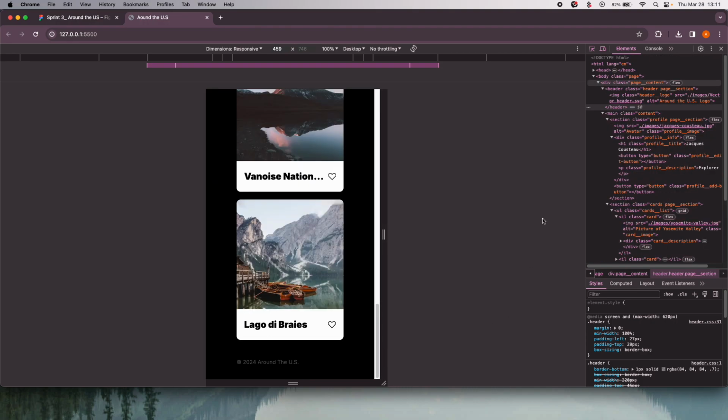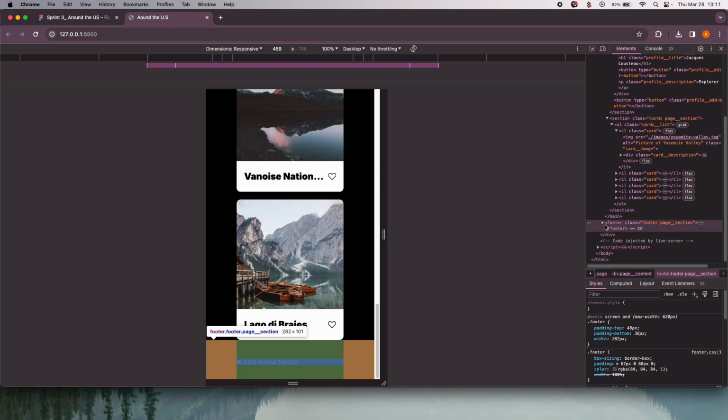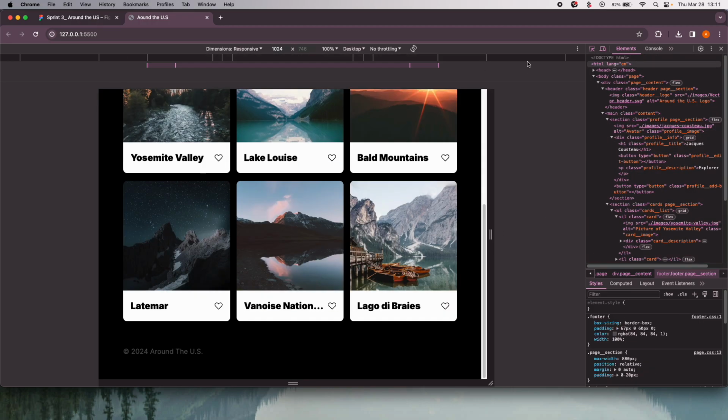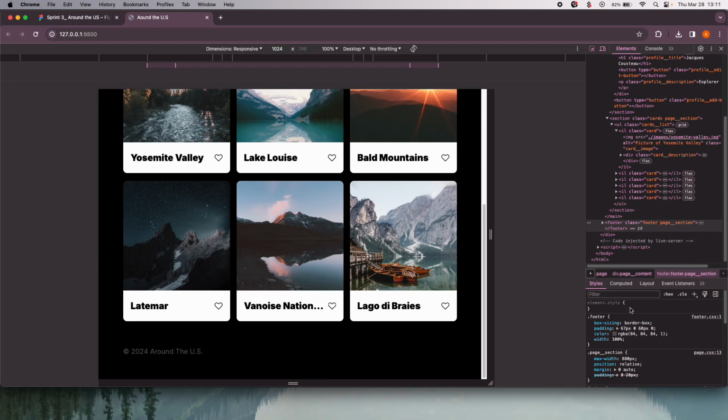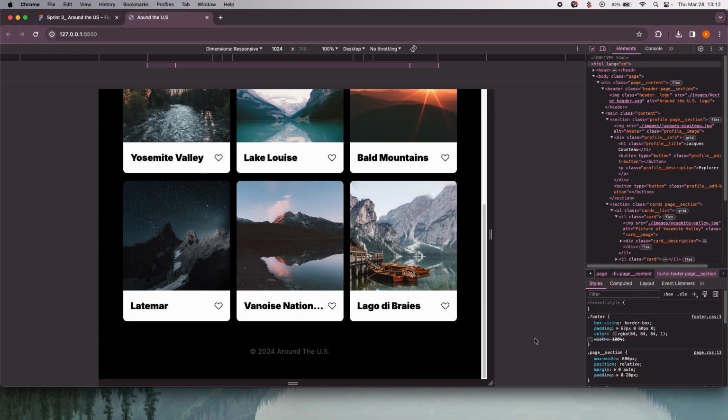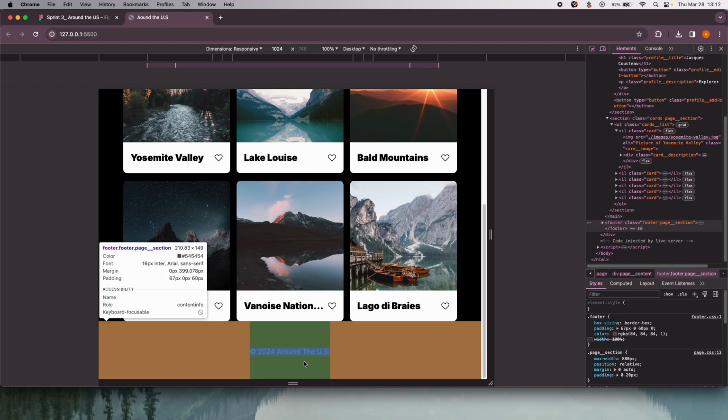I think one of the biggest issues when it came to the footer was, let me change the screen resolution. I believe it was the width. I didn't realize how much of a difference this made. I couldn't understand for a while, and I was thinking of so many other ways to fix it.